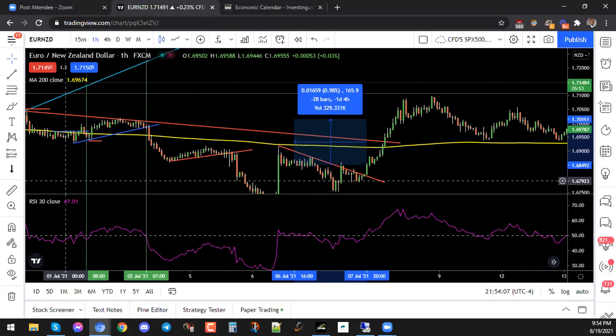So the pound US dollar is London, US, right? Or you can say European session, US session. So you're looking at from 2 a.m. Eastern Standard to 4 p.m. Eastern Standard, right? So that's going to be London session, US session. And with the US session, we want to stop trading at around 12 p.m. Eastern Standard, because from around 12 p.m. Eastern Standard, it kind of dies off.